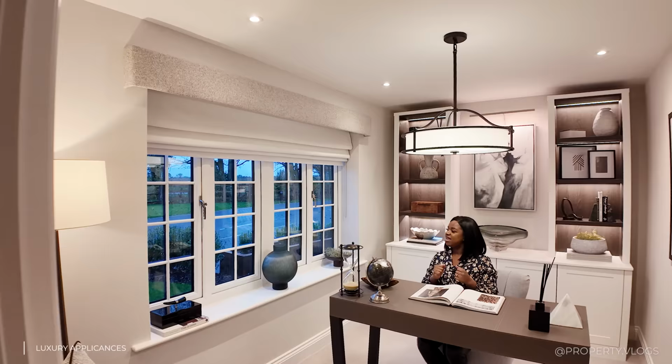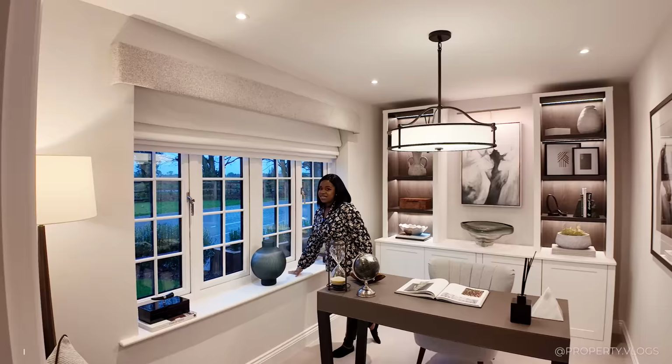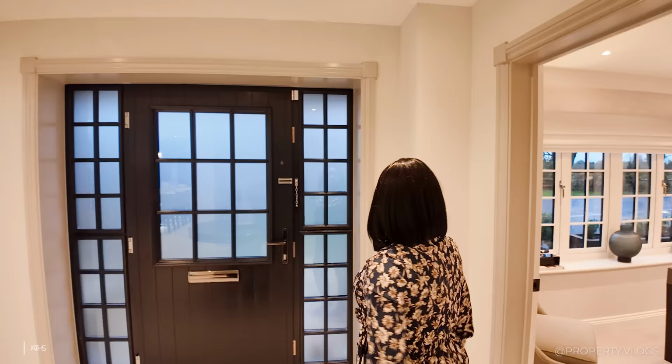I love the furniture, I love the staging. Of course, I love the other things that come with the property, like the ceiling heights. I love the fact that the window is actually a low level sill. So as you're sat down at that level where your eyes are lower down, you can still see out. Yeah, see what I did there? So yeah, that's great. And of course, we've got some amazing fixtures in this property. I love the matte black light switches.